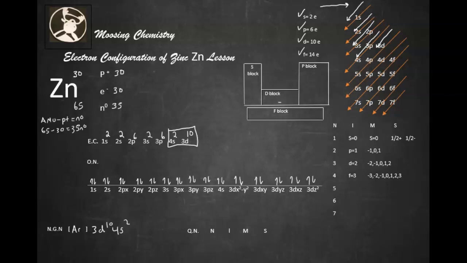Now, remember that zinc is in the D block. So you're going to have n minus 1, right? So now, what are you going to do? You think it's 4, but it's not. 4 minus 1 is going to be 3. So our n value is 3, the principal quantum number. It's in the D block, so it's going to have a 2 for the angular momentum number. And when we repeat this pattern for our magnetic number, minus 2, minus 1, 0, 1, 2, that's 5.